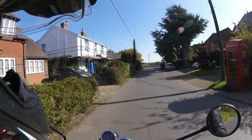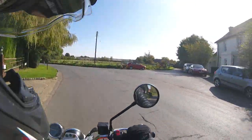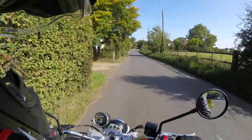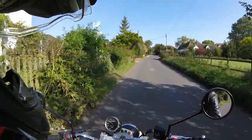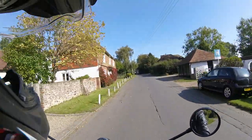And then obviously, recently they brought out the 200cc version in the UK, and then unfortunately, this year, they actually discontinued both of them because of Euro 4, so you can't actually get these bikes. Well, I think there are still some stock left, but you can't buy these new in the UK anymore.